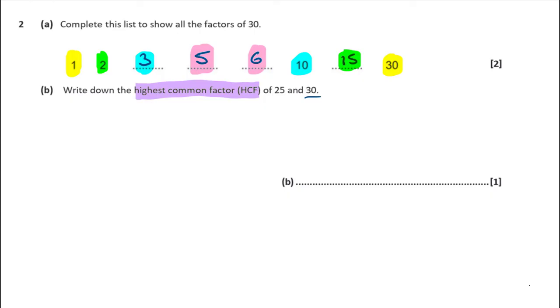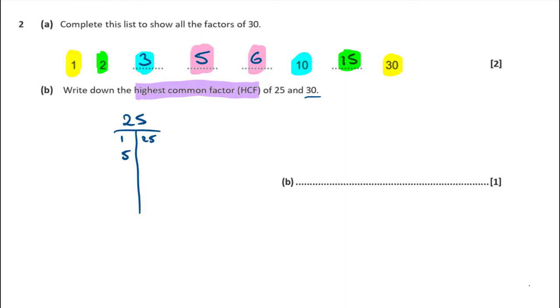And when I do this from the start, I tend to make a little table like this and write down the factors in factor pairs, just like I did a minute ago. So I start with 1. 1 times what is 25? It's 25. And I think, does 2 go into my number? No, it doesn't. Does 3 go into my number? No, it doesn't. Does 4 go into my number? No, it doesn't. Does 5 go into my number? Yes, it does. 5 times what is 25? Well, 5 times itself, isn't it? So actually, 25 doesn't have a lot of factors. It's just got 1, 25, and 5.